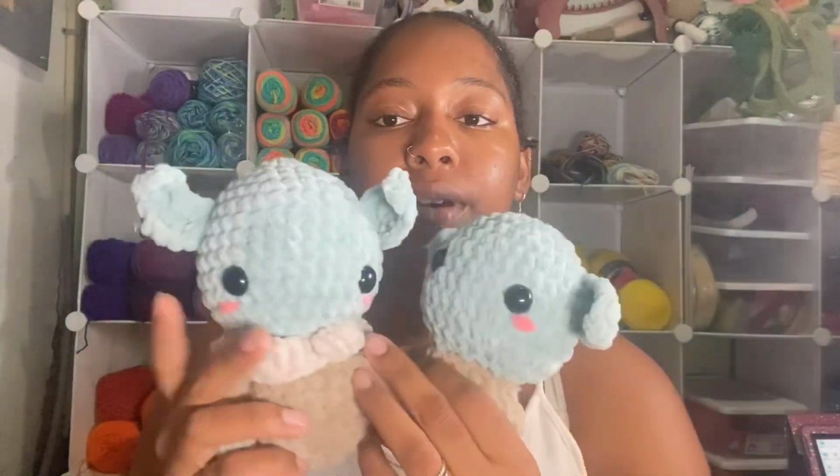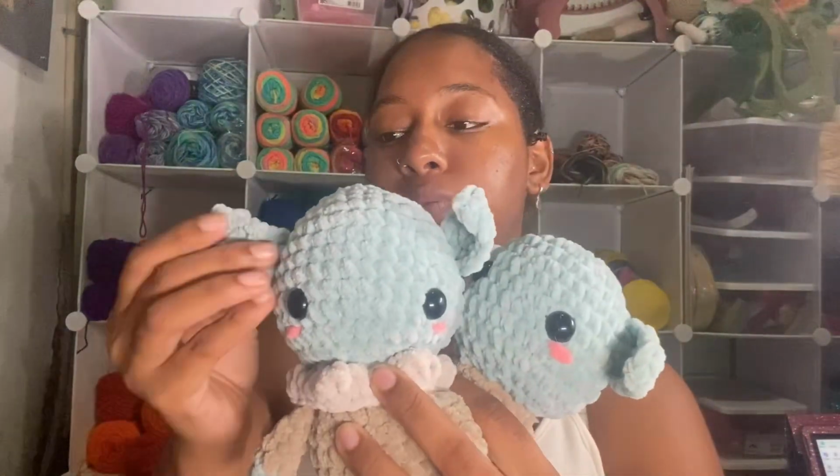So the next thing that I did, I made some of these Yodas, and I made 3, but I have to sew 1 together, so it's in my works in progress. But I made 2 of them. This one still, I don't know if I'm gonna make the bubble thing for it. It felt like a hit and miss for me. But I got 2 of these Yodas done.